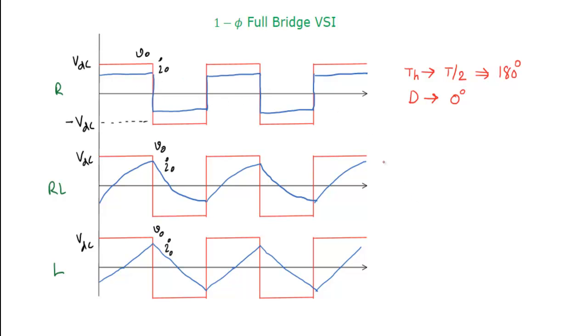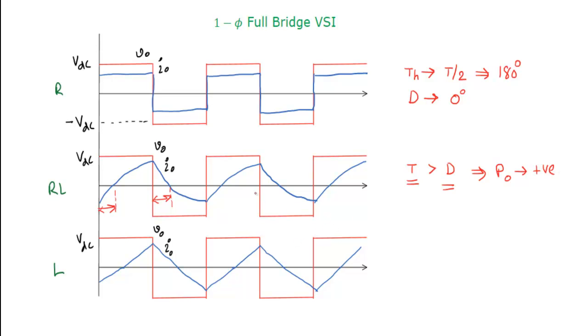But in case of RL load, thyristors conduction is always more than diodes conduction. Remember that. So you can see that here this is thyristor, by diodes, and again this duration is by diodes, this is by diodes. This is by thyristors, this is by thyristors. That's why average power flow from source to load will be positive.